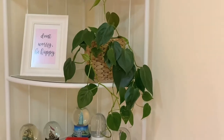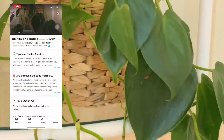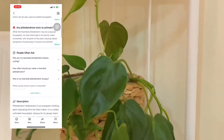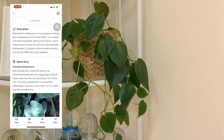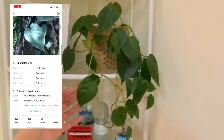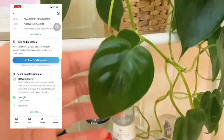Okay guys, next one is this one. According to the app, it's called heartleaf philodendron or arum, or I don't know. They told me it's pothos. So I don't know, guys. So it's called heartleaf philodendron because you can see from the leaf. See, it looks like heart, right?